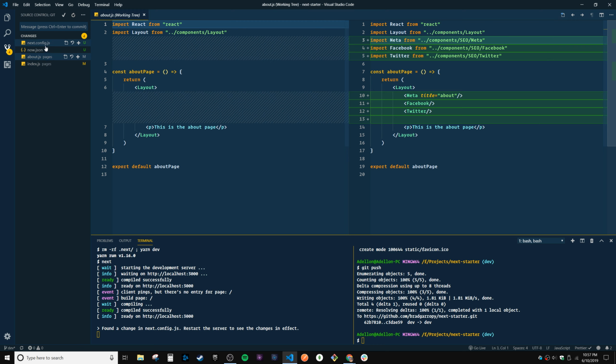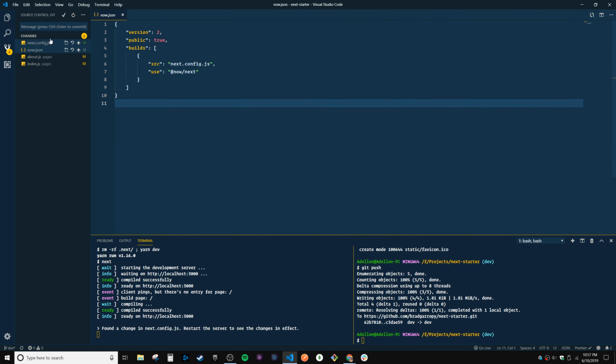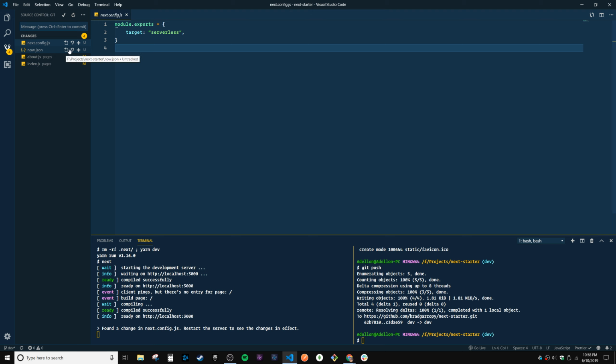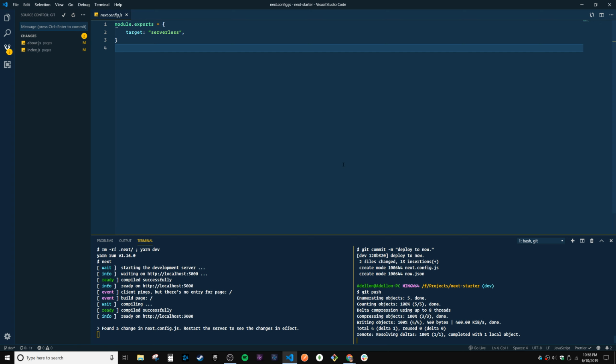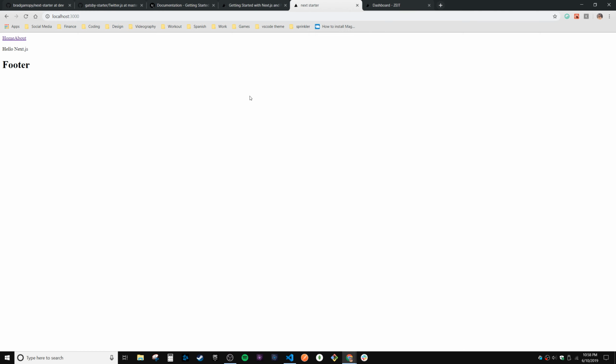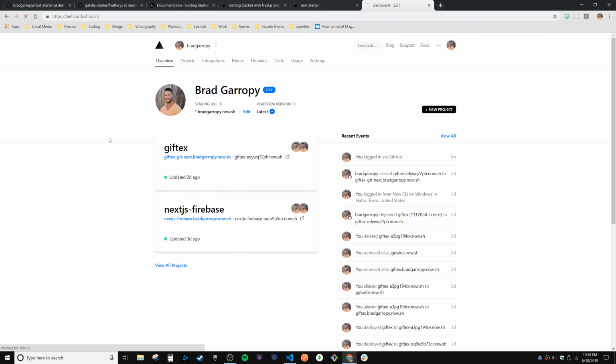Okay, what's left? Let's push up our configs. So the way this works is that I've connected to Zeit's now with my GitHub account. So any repository that has a now.json will automatically get deployed. So after this push, or maybe the next one, I don't know, we will see this show up in my dashboard.